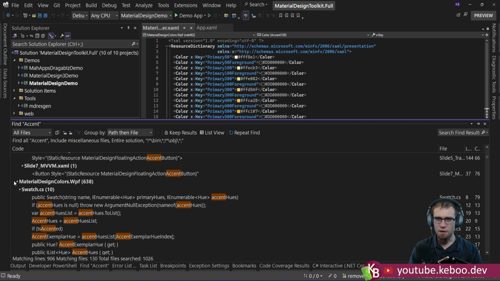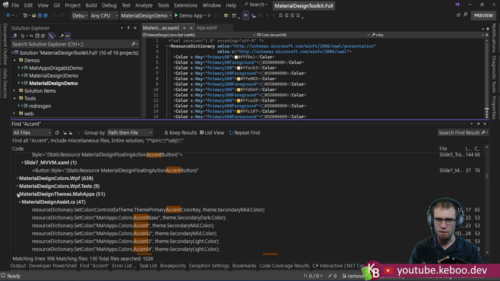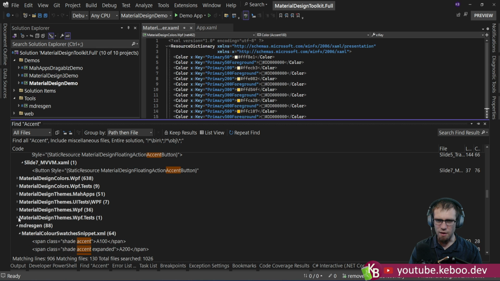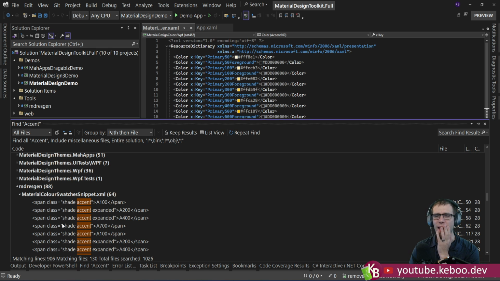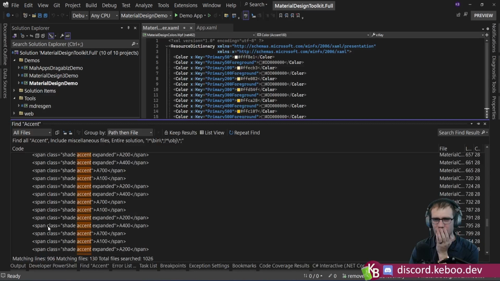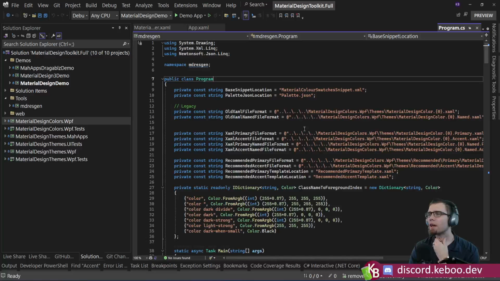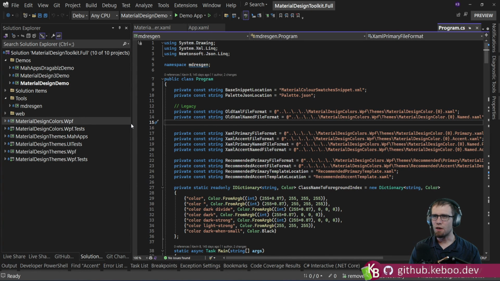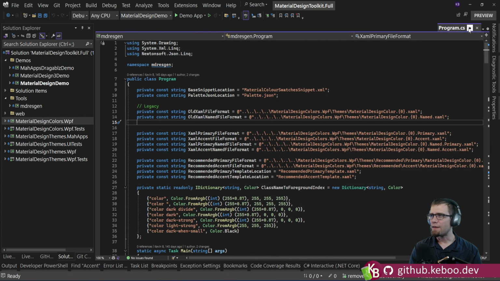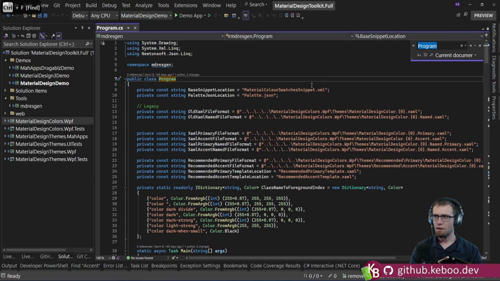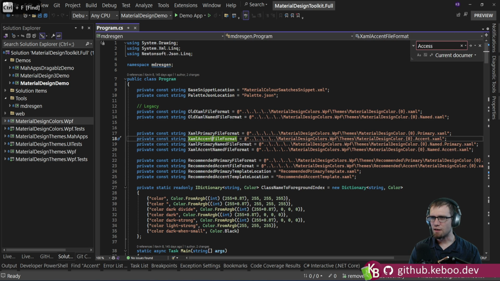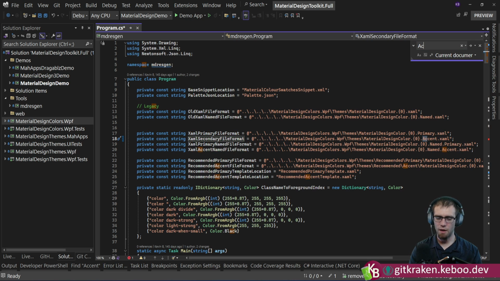Okay, so let's collapse some of this stuff up here. Collapse this. I'm wanting to get down to here. Okay, here we go. So we are just going to start inside of this project. I think let's just start hunting all usages of accent. XAML, secondary. Oh, and you should spell accent correctly, because if you don't, it doesn't work very well.